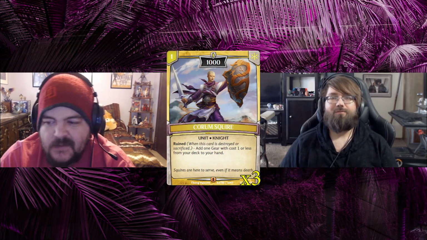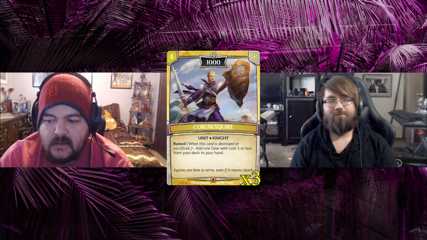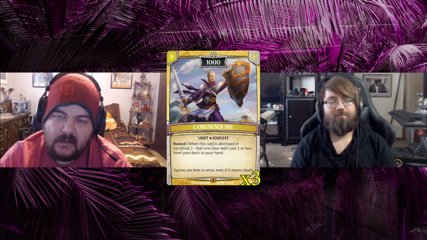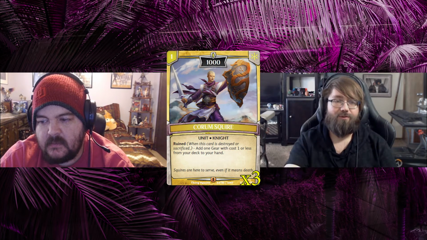Yes, of course. All right, so the first guy of the deck is the Corum Squire. He is 1 mana for a 1000. He's got Ruined: when he dies, you get a gear with cost 1 or less and put it from your deck to your hand. Yep. There's a bunch of them, and they're actually pretty useful, so we'll get into that later.